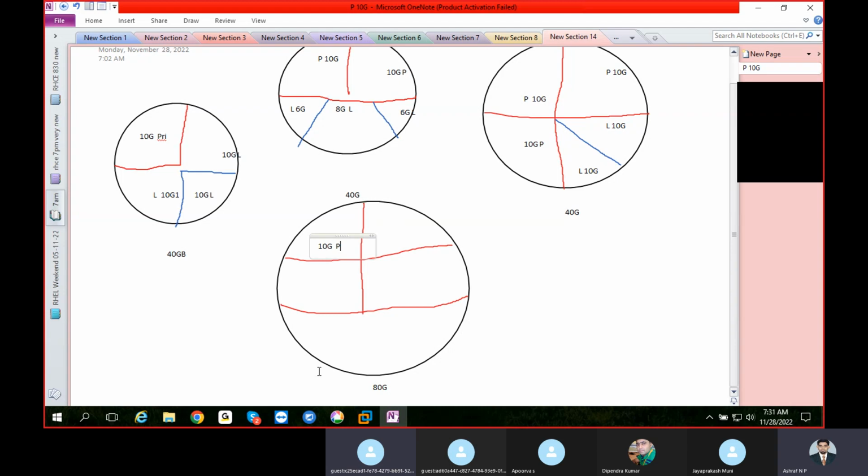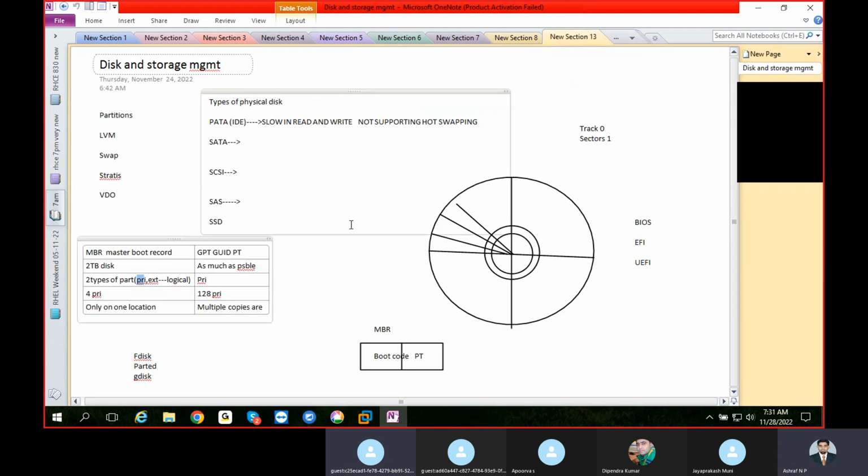And also I have a correction here: what I said, that we can create 128 primary. There is no real type of partition in GPT, but just for understanding, we usually say there is only primary partition in GPT. In case of GPT, there are no types. GPT treats every partition the same. There is no real name for that.